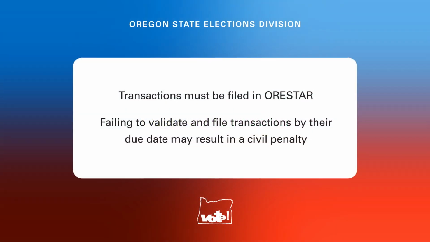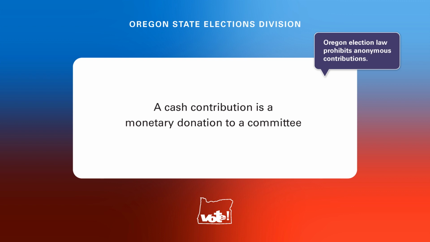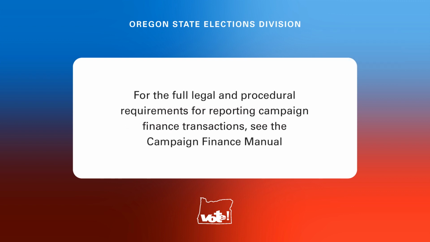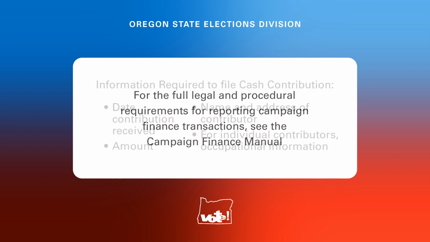All campaign finance transactions must be validated and filed in the ORESTAR elections reporting system. Failing to validate and file a transaction by the transaction's due date may result in a civil penalty. A cash contribution is a monetary donation to a committee. For the full legal and procedural requirements for reporting campaign finance transactions, see the Campaign Finance Manual.